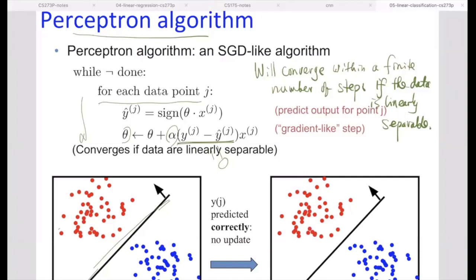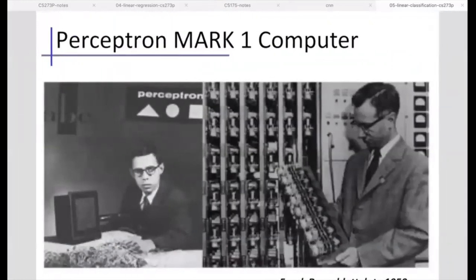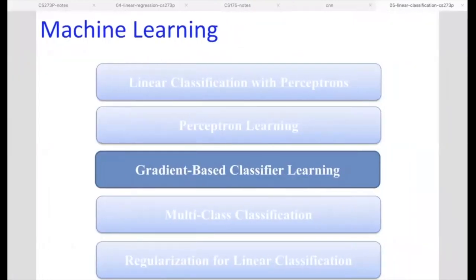I just want to make a comment. This algorithm was very exciting, and a lot of people were so excited that they actually designed hardware to implement this perceptron algorithm. That was a very long time ago, in the 50s. Rosenblatt et al. designed this perceptron algorithm, and they got so excited by it that they designed hardware, even a computer, for doing that. So there was a lot of enthusiasm about this algorithm. This is a historical reason I introduced it here.